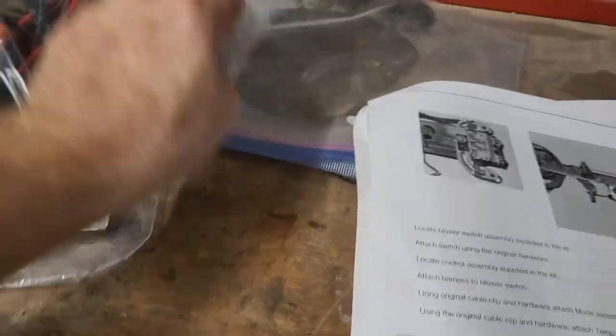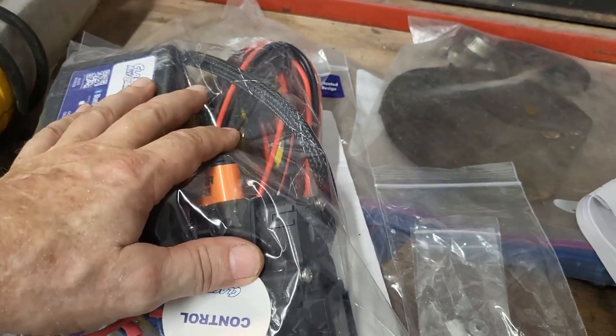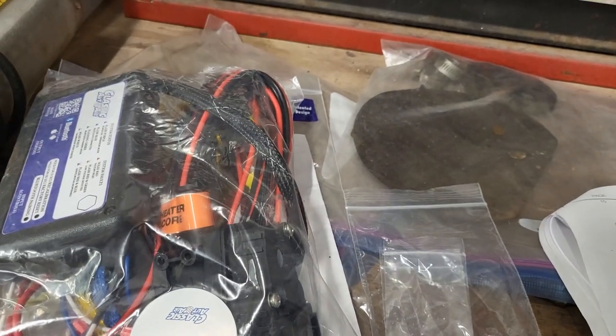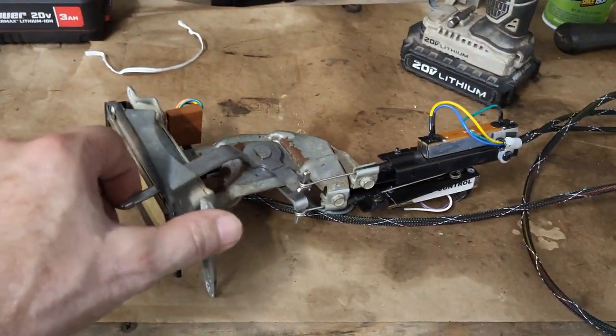Okay, so I've got everything out. All of this is your control system. So this is all going from one side of the firewall out into the engine bay, and a lot of that is for that. So this is built up about as far as I can get it.